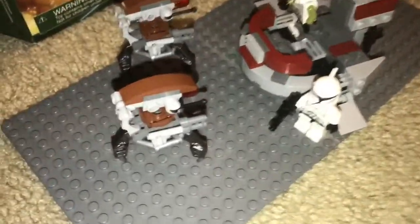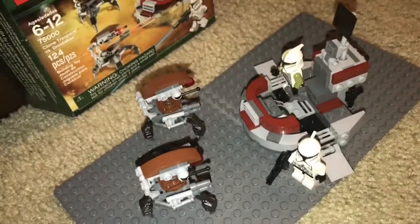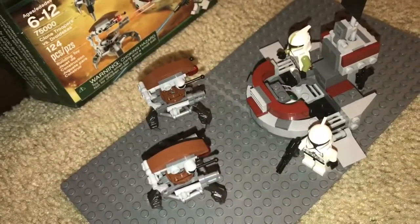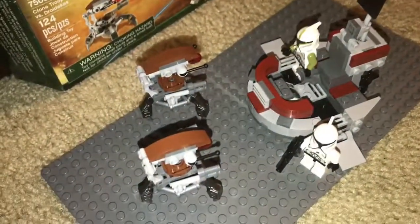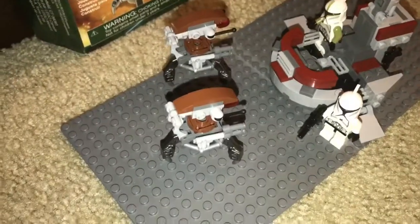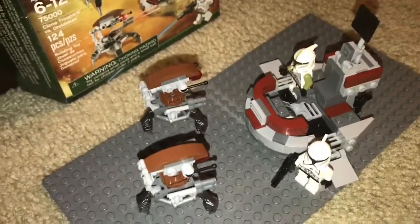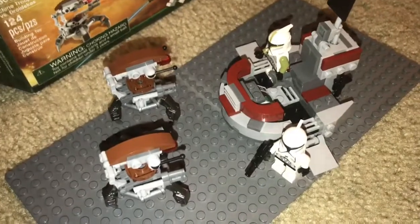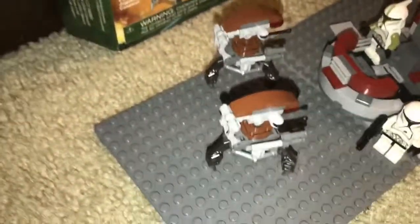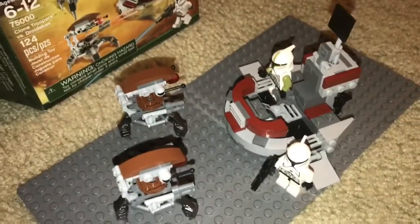I'm not really happy about this price, to be exact. I mean, come on. No parent would want to buy their child this set for that amount of money. I'm pretty sure back when the Clone Wars was airing, I was a kid, and I loved the Clone Wars. It's what made me what I am today. I watched it when I was 10, and now I'm 13 years old. And look at me, I'm making videos about the Clone Wars.